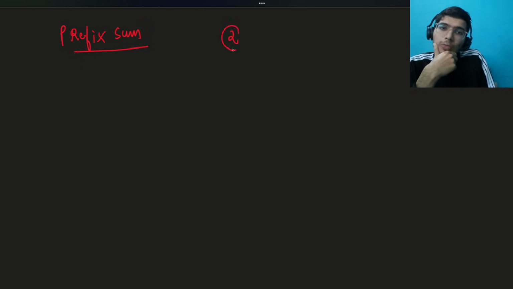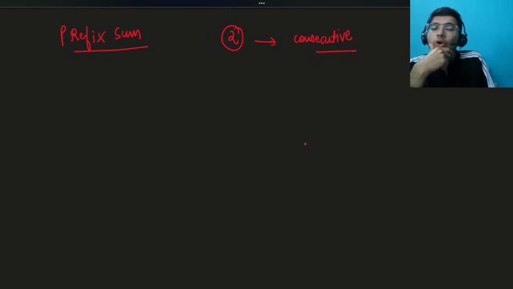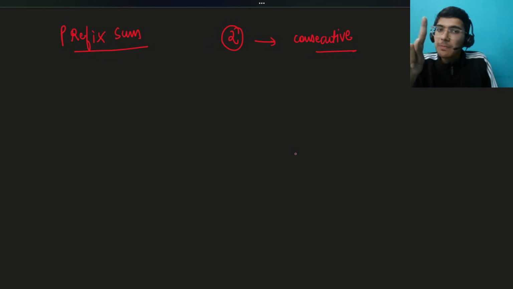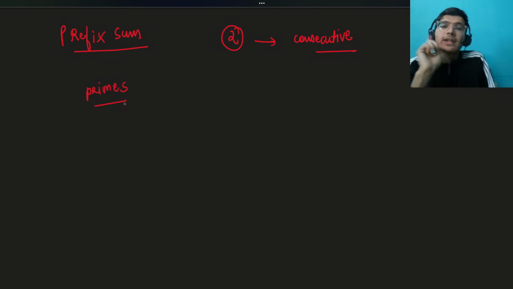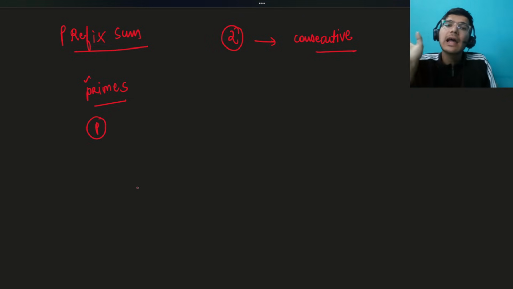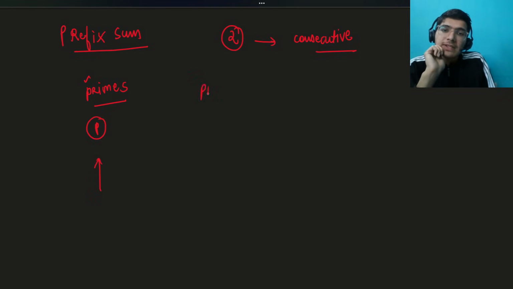Because you have to start from 2, and it should be consecutive. So we already have a primes vector, which will tell us whether a number is prime or not, first of all. And the second thing, the p vector, will help you to get all the primes. You know the primes, you iterate in this p vector, and then you will pick up the prefix.